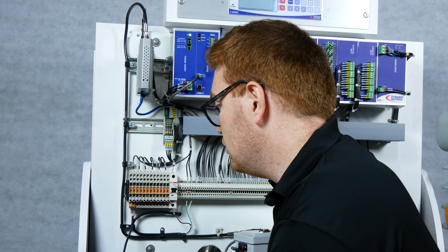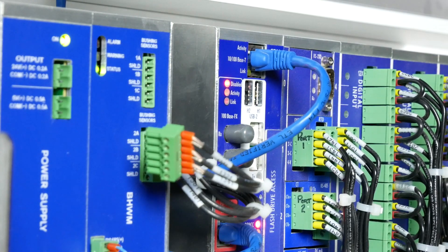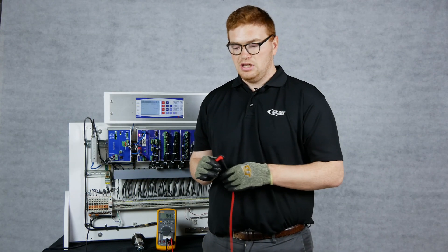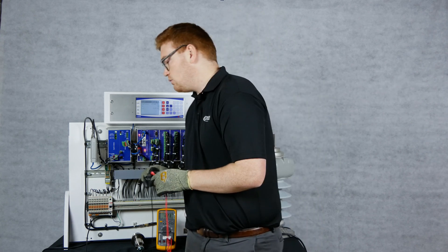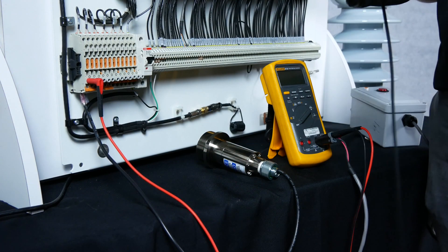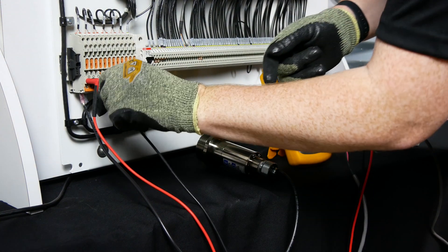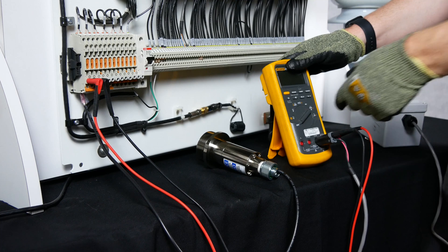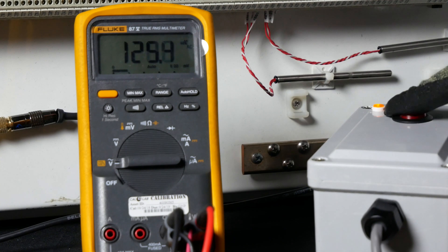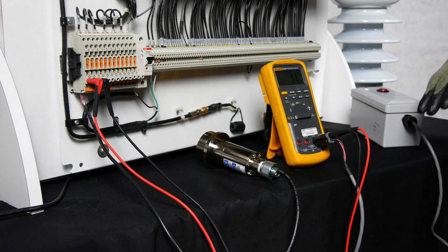Remove the connector from the BHM itself. Once you have your DR-BIU tester set up, take your red test lead and place it on the left side, which is where the center conductor is. Take your black lead and place it on the right shorting block, which is where your shield is. Ensure your digital multimeter is set to voltage AC mode, then press the button on your DR-BIU tester and ensure a voltage between 18 and 20 volts AC — otherwise your sensor may need to be replaced.